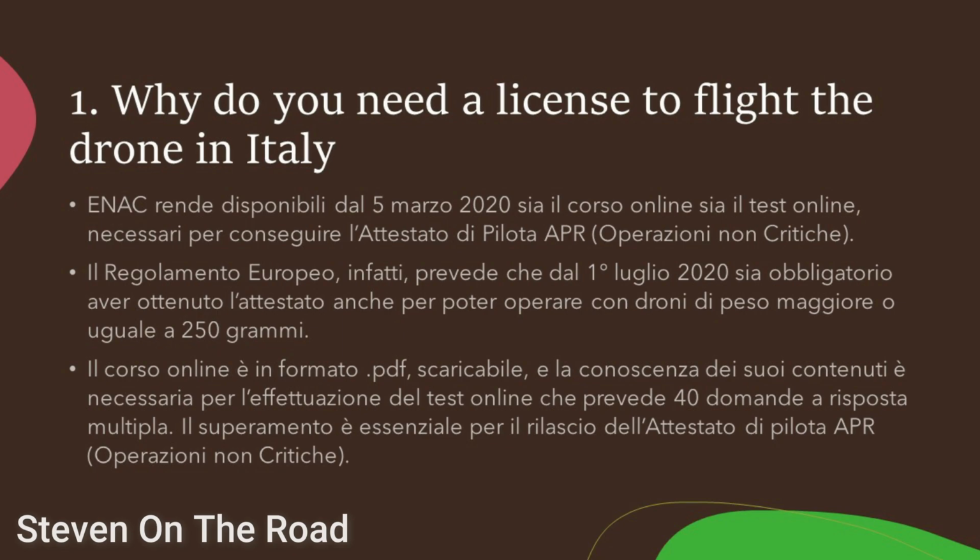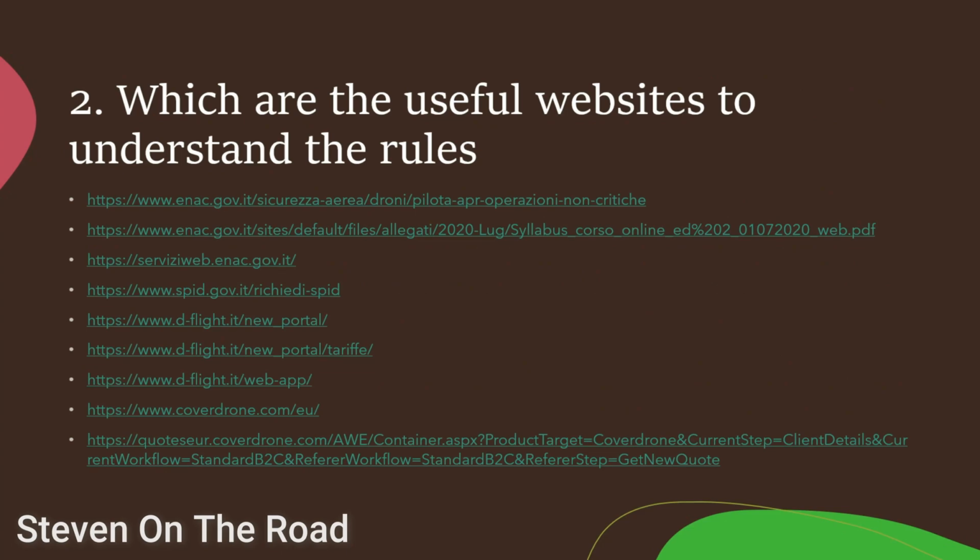Then you can see there is an online course on the website, which is actually a PDF format of a handbook, or we can say the name is online course. For me, it is actually a manual, and you can read it, then learn all the key points, regulations, things to understand. These are the list of the useful websites. I'm going to put it in the info box under my video, so you can also check later.